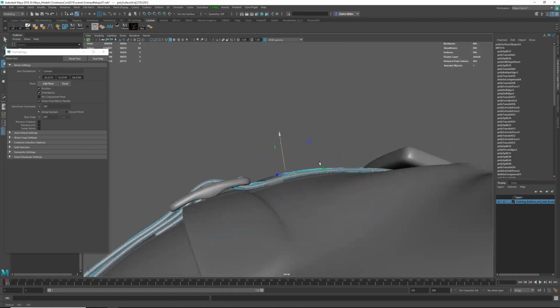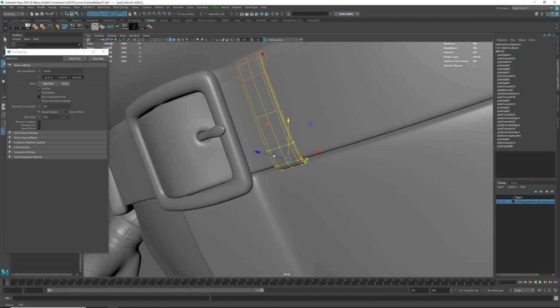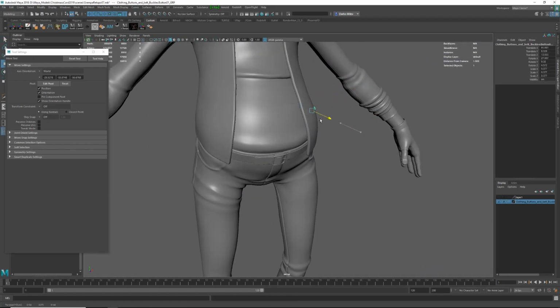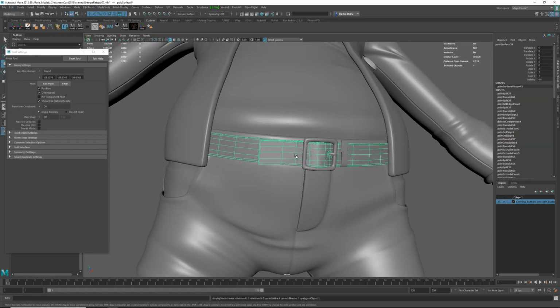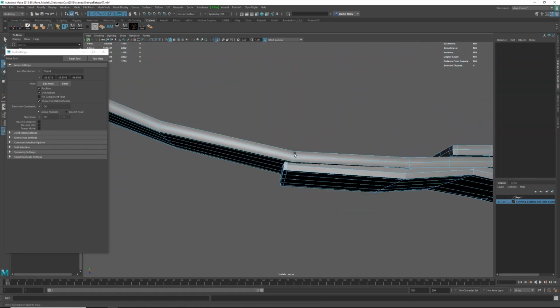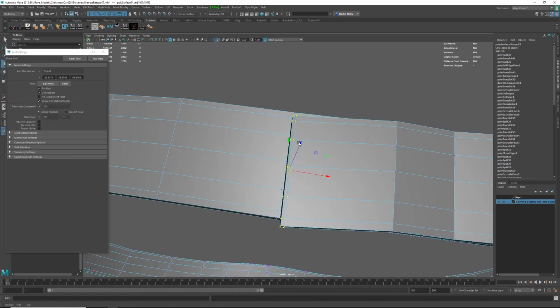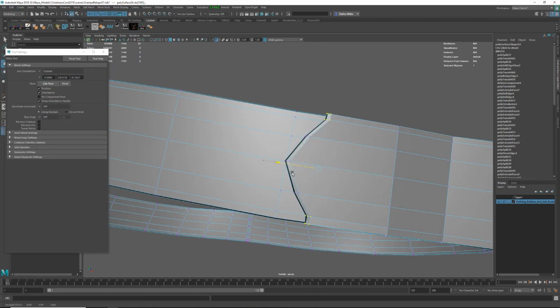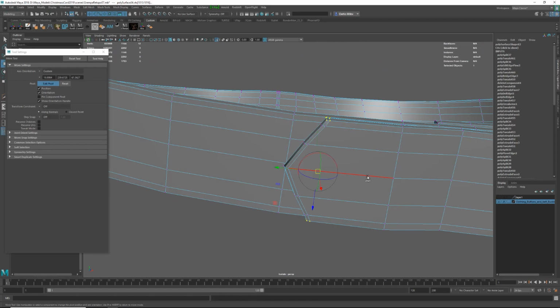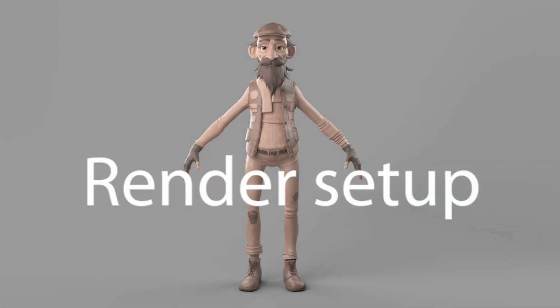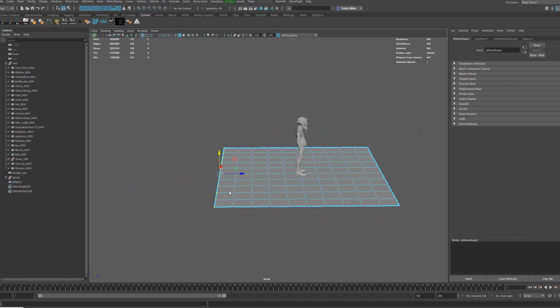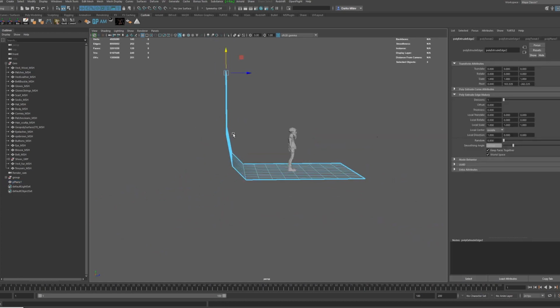Unfortunately, I didn't have a lot of time to showcase too much of that in this demo, but it's something that usually is done either by a texture artist or a modeler. It depends on the pipeline. I would say if you are working in a standard animated TV show production, this is not going to be your job. Those details are going to be a texture artist's job. So that's why I decided to skip that section, because that heavily involves UDIMs and how the UVs are set up and shaders and stuff like that.